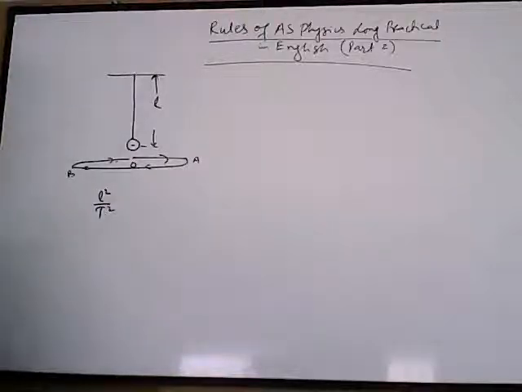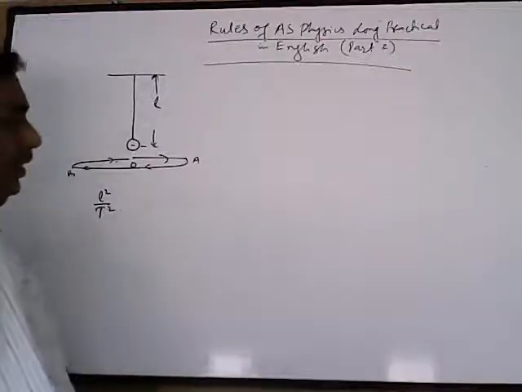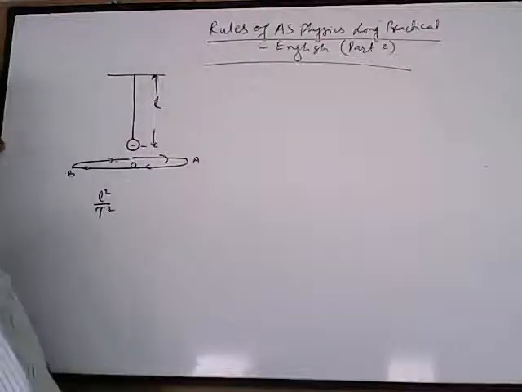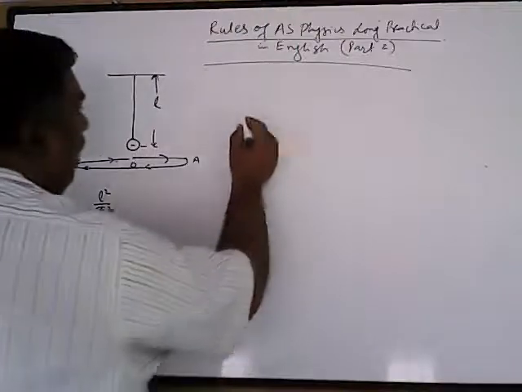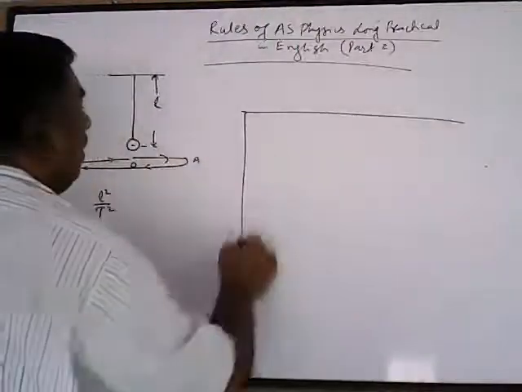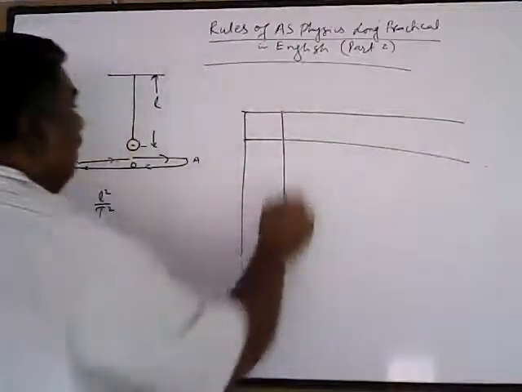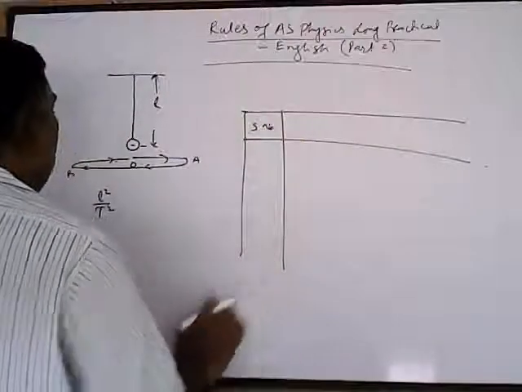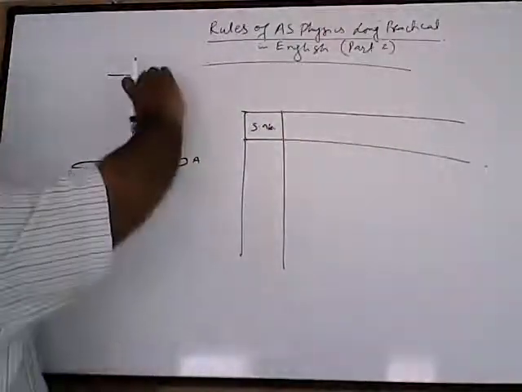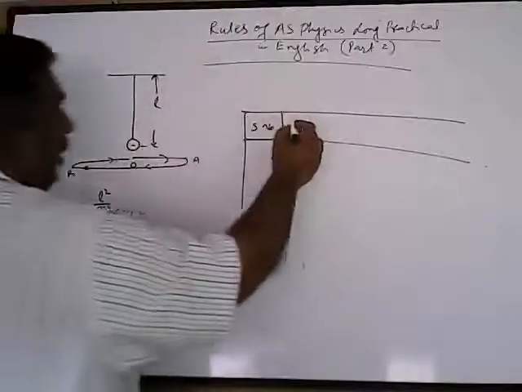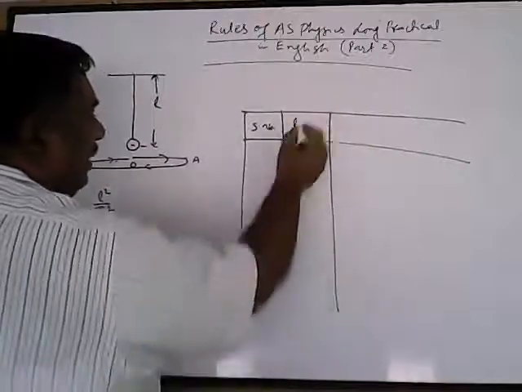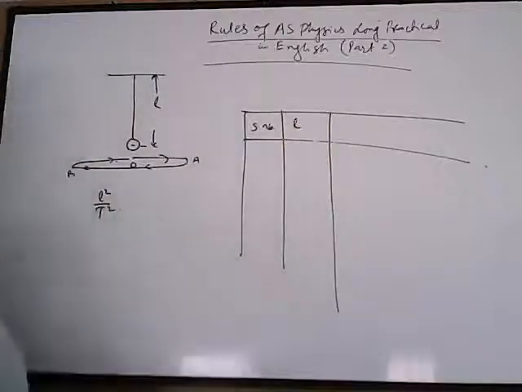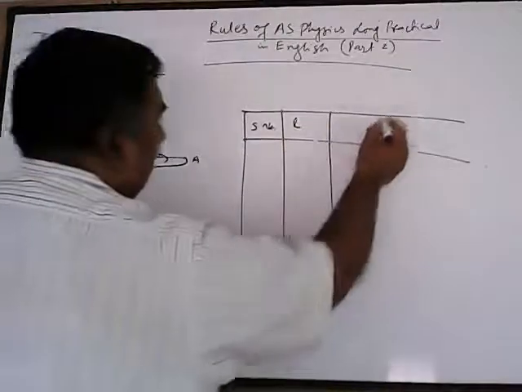Actually, each column must have a unit, but I'm not talking about the unit here because that's my second rule. So how will I make the sequence of the columns without units? This is the serial number, the 0th column. Then the first column is the independent variable, which is length. I will write length, and if I take it in meters, I will write meters, millimeters, whatever. Then this is the second column.